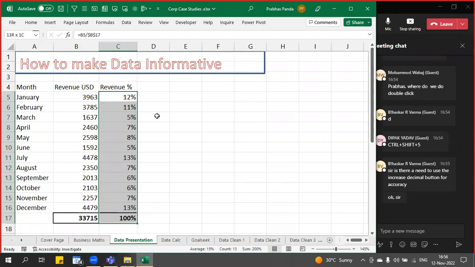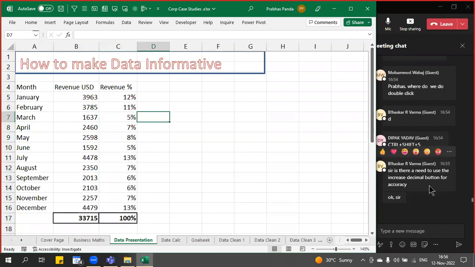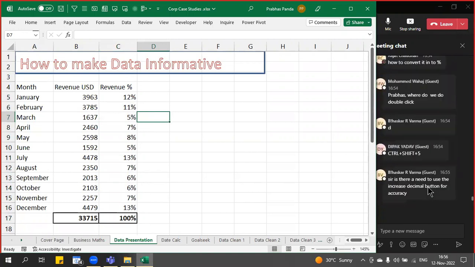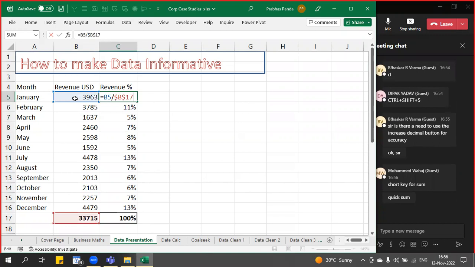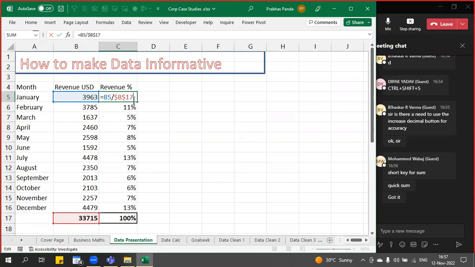All right. So revenue percentage column, is it clear for everyone? Any doubt, any queries? Actually, for some of the fields, it is coming div/0. No, you have not locked it. I told you, Jan has to be divided with total revenue. Again, Feb also has to be divided with total revenue only. So Jan, Feb, March should move, but not the total revenue. That's why we need to lock it. So that is missing. Just check.